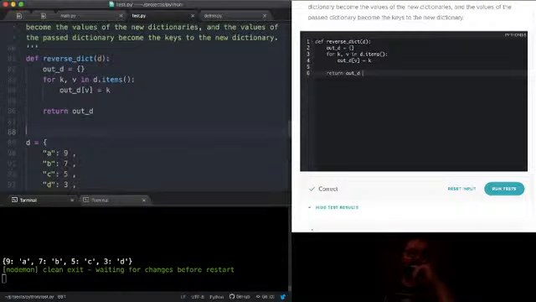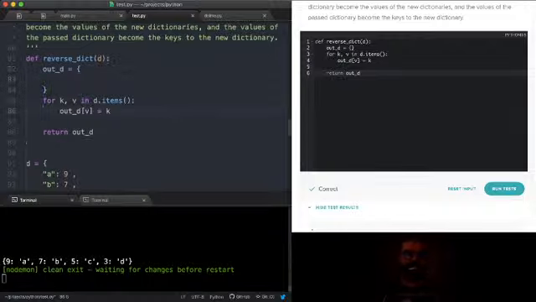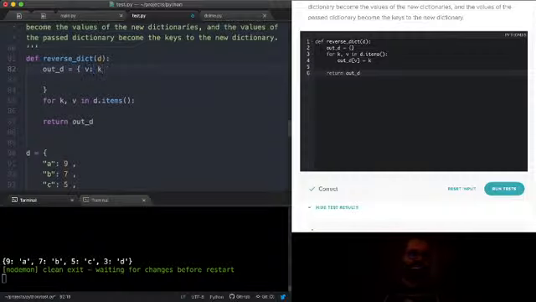All right, this is a great comprehension style question. So let's do a dictionary comprehension out of this real quick. This is going to be super easy. So we'll do V colon K for K, V in D dot items.